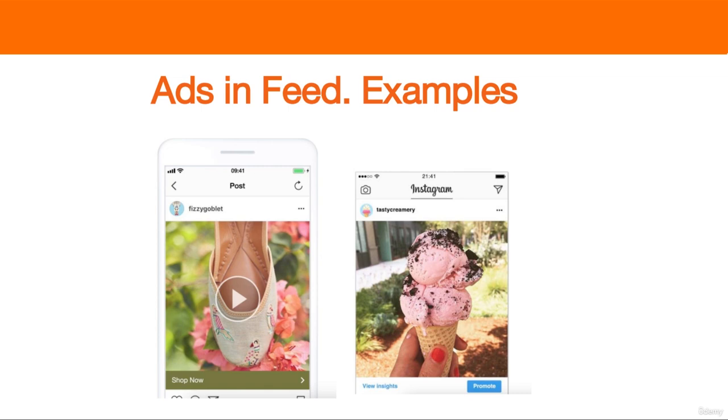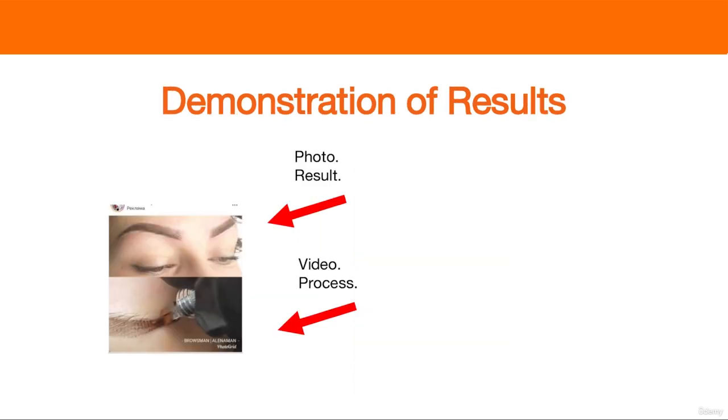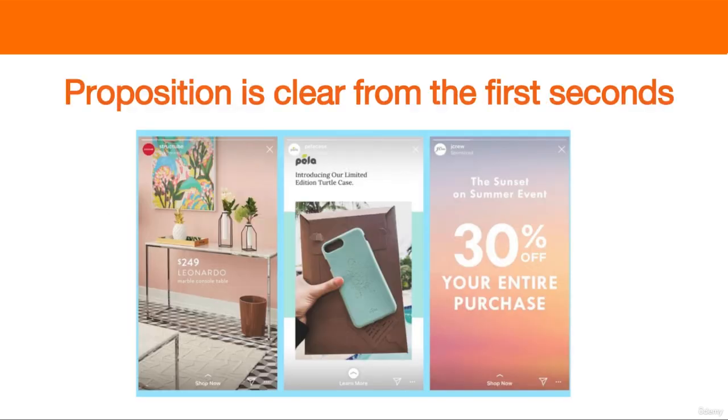In this case, some show creative advertising in this way as on this slide. The automotive and beauty industry use video formats a lot. Above is a picture with the result. Below is a video showing how it is done. Many show demonstrations of a product and indicate its specific cost. The text shall be completely clear.